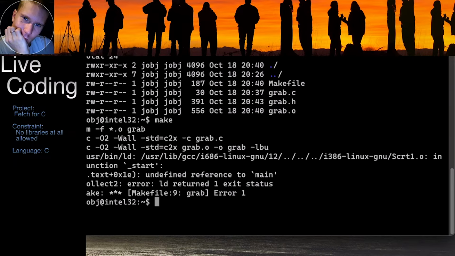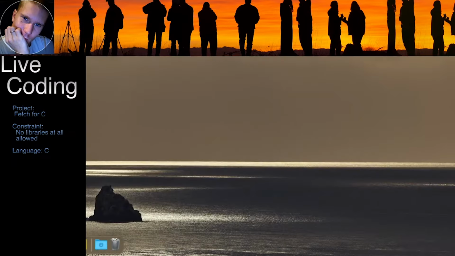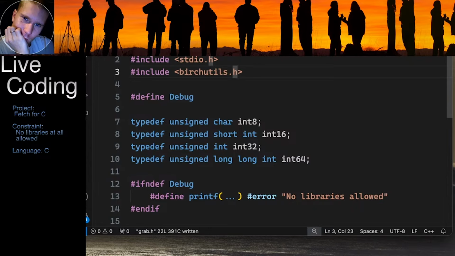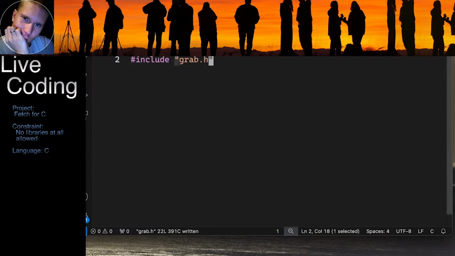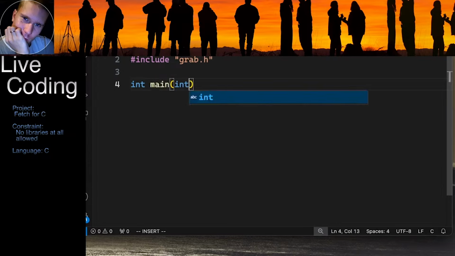Alright, so let's see if it compiles. And what does it say? Undefined reference to main. That was what we were looking for. So everything works except it can't find the main function, which is rather self-explained since we don't have a main function. But let's create one. I'm not sure if I should send arguments to this one. No, I don't think I will.